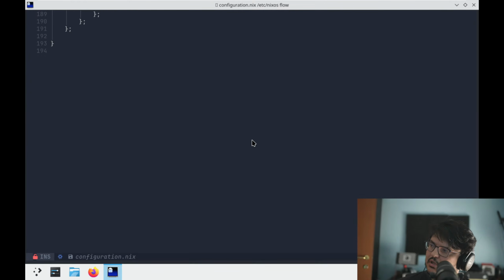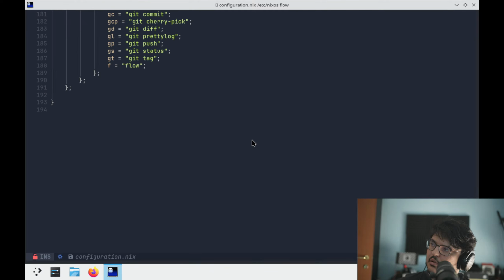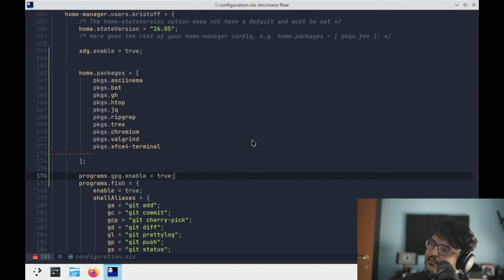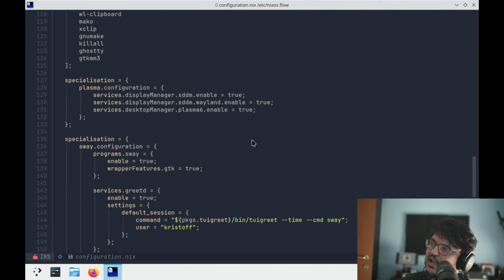GPG. DRM, we don't care. Yeah, we need to enable fish with the shell aliases, which we did. Don't care about plugins. Rofi is a Spotlight viewer, if I remember correctly.